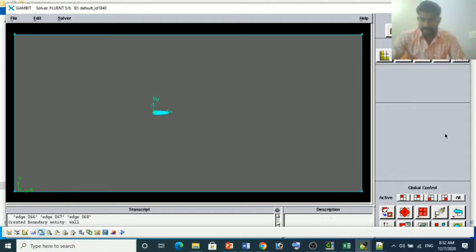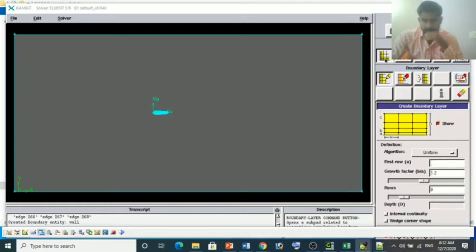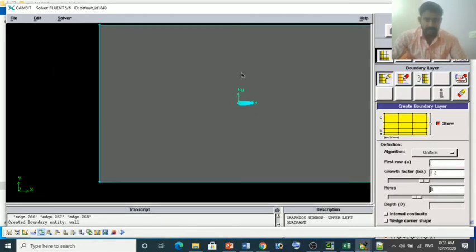Then we will go to the mesh, right? Closer to the airfoil, we need to have the boundary layer mesh. So this will go with the first row multiplied by a growth factor of 1.2. Example, the first line you give 1 unit, then for the next line the growth factor is 1.2, then 1.2 into 1.2, it will go like that. Okay, we can change the number of rows also. Let's take 10, just for this one.